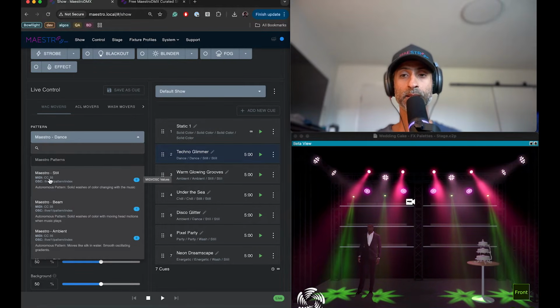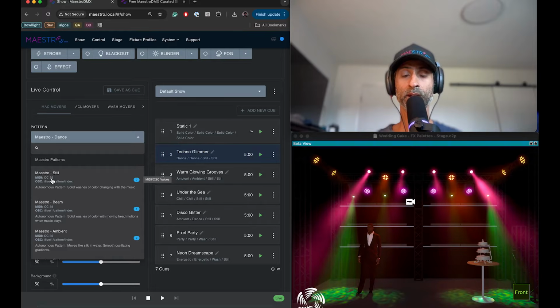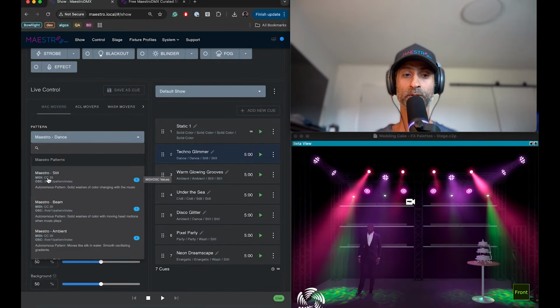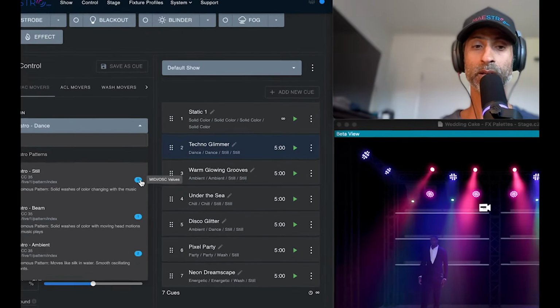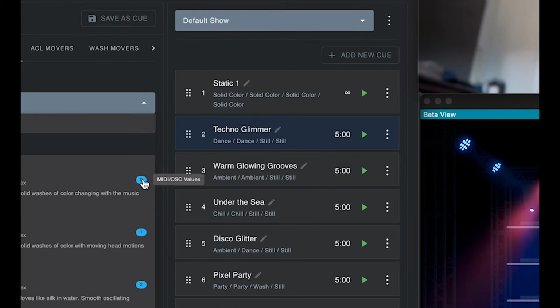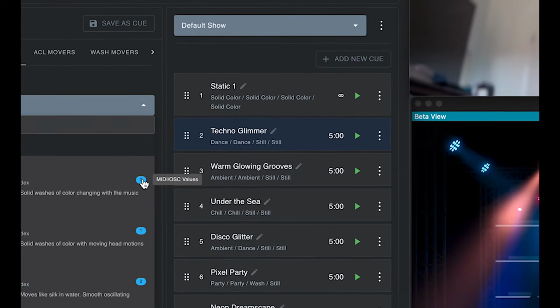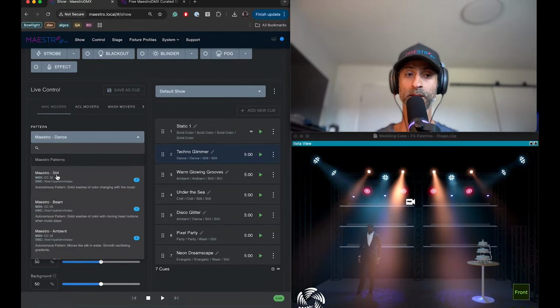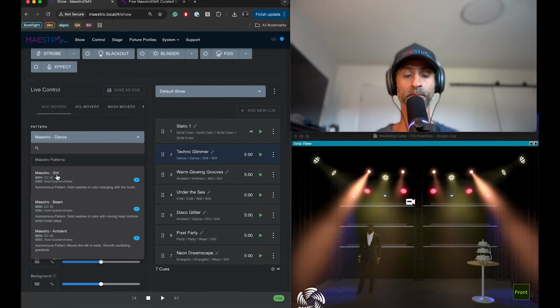This MIDI CC35 is the control change that is used to change the patterns in live control from a MIDI controller. And this 0 here means if you send it MIDI CC35 with a value of 0, you will pick the Maestro still pattern on the first fixture group.